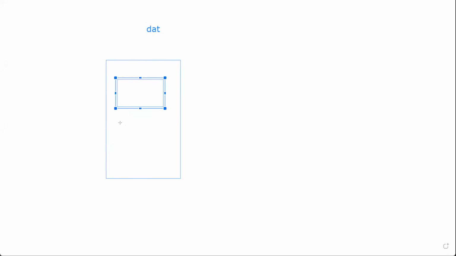So this is object one. Let's say this is object two, and this is object three. Object one has first name, last name, and salary. Also, let's say first name, last name. We'll have more when we are writing the code. Here is also first name and last name, and here is also first name and last name.